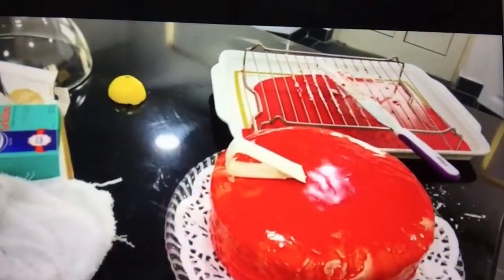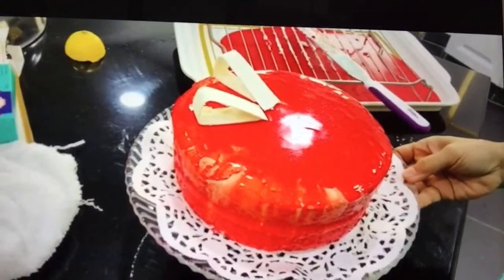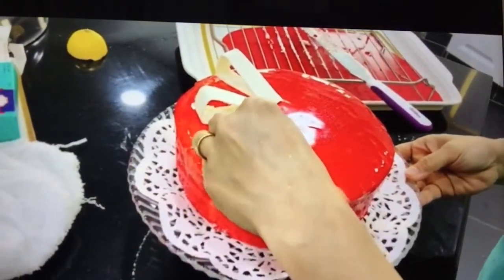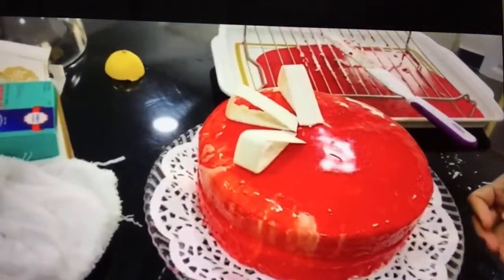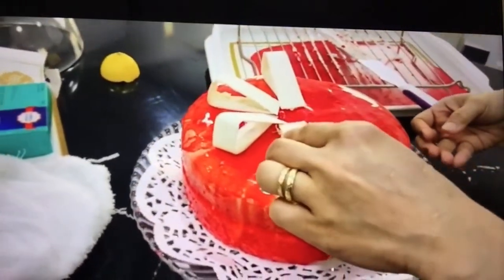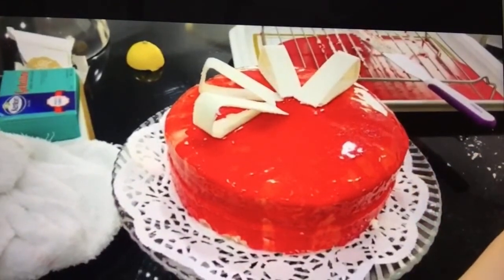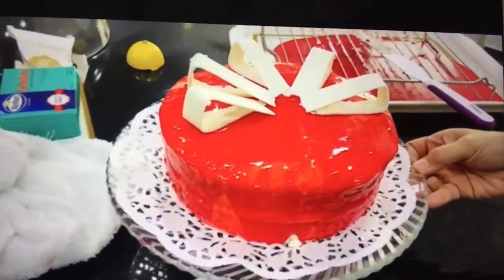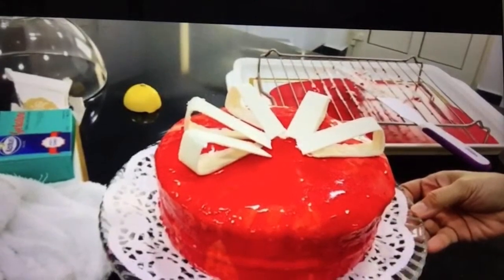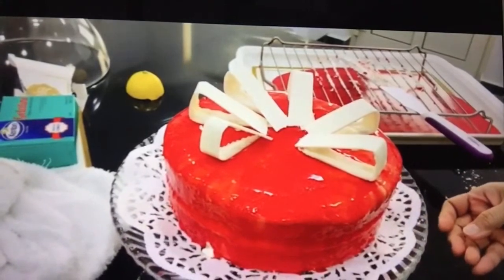Look at that, guys. I transferred it already into a serving plate. Then I decorate it with the white chocolate we made a while ago. Look at that. I put it on top. Our glaze is a little bit dry. Look at that. Wow, perfect. But if you want to choose smaller pieces than I have, you can do it if you are not in a hurry.